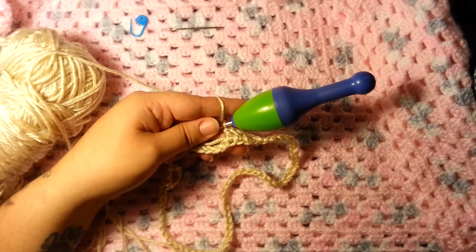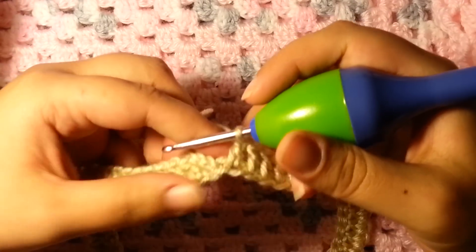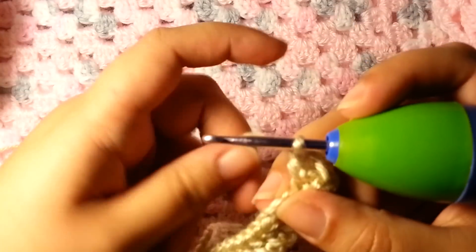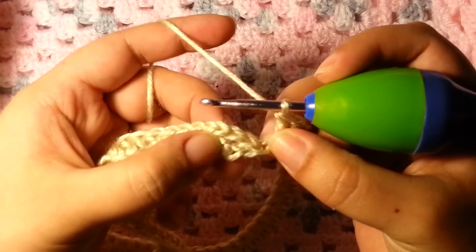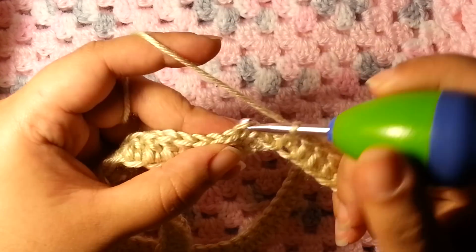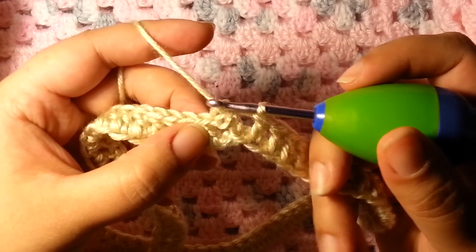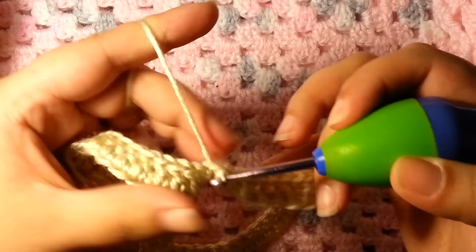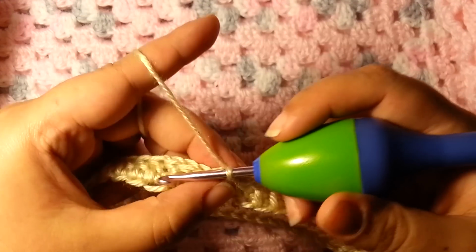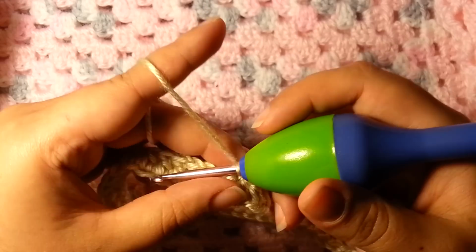Okay, got all the double crochets done. Now I'm back to my chain 3. That's 1, 2, 3. Gonna go into that 3rd chain and slip stitch in there. And that's the base for our ribbing pattern done.